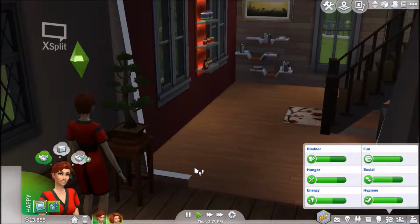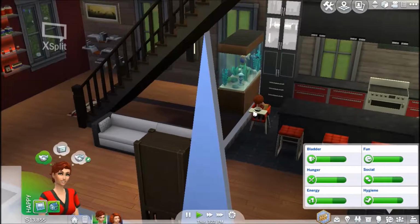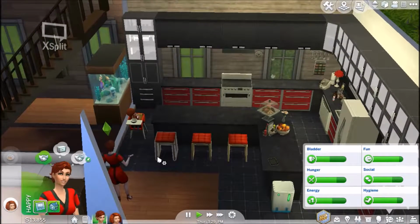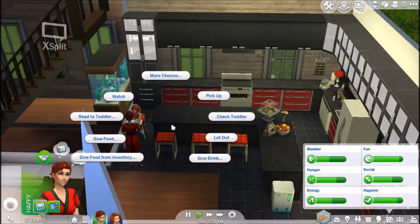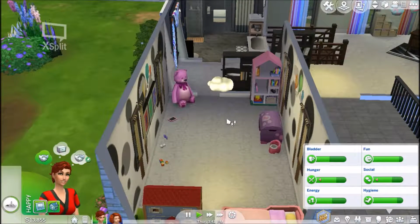Oh. To get up her gardening skill, because I do want her to start a garden, I've got this bonsai tree for her to occasionally trim. You're done, so if you wake her up, I'm just going to get her to use a potty before she goes to sleep. And terrible camera control on my part. No, don't go here. Don't go here. Don't go here.